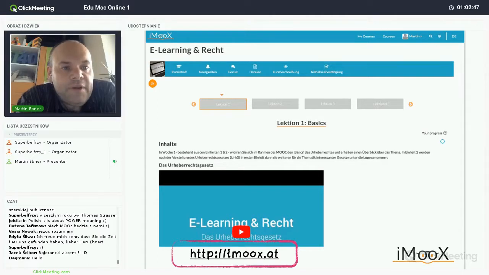And below that, you have this gray bar. On this gray bar, you see the lectures or lessons for each week. Normally, we have about four up to 10 lessons, meaning also four up to 10 weeks. And every week, a new lesson is offered. And then you have the course content. The course content is text, then at least one video per week. And then you get additional material. It can be PDFs, transcripts, or even hyperlinks.